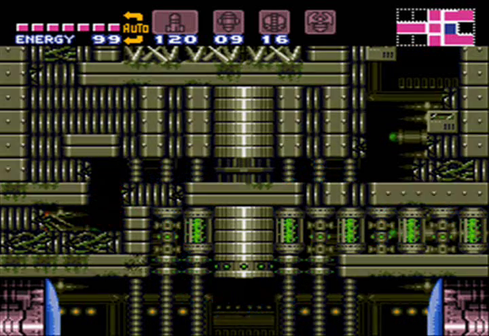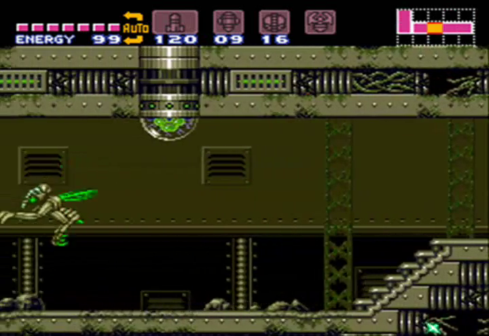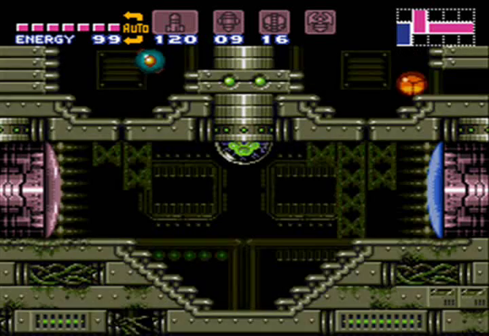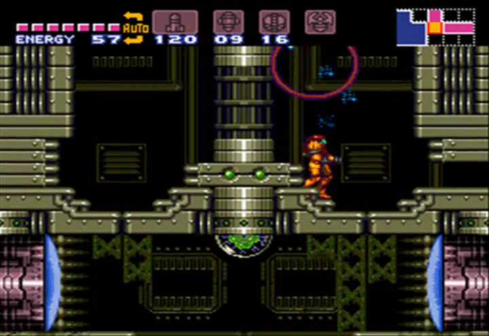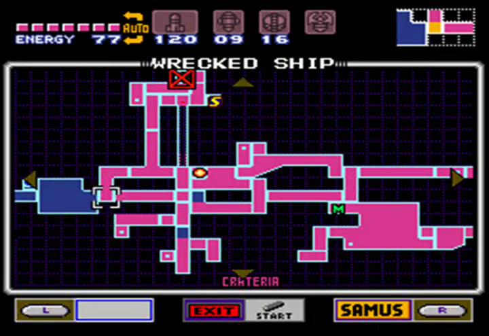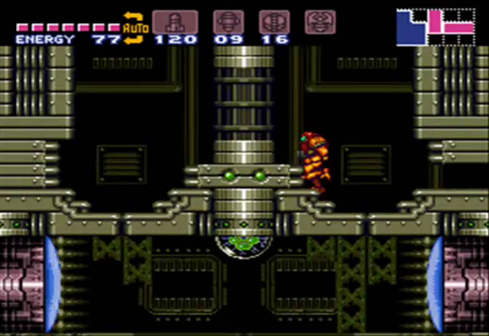I need to get into there is what I need to do, but I do not have a gravity suit to cross the crumble bridge to get to there. And that door's locked. And that one is not locked. No, hi. Ouch. Okay, yeah. Meridia. I'm going to take it. I need gravity suit for that.